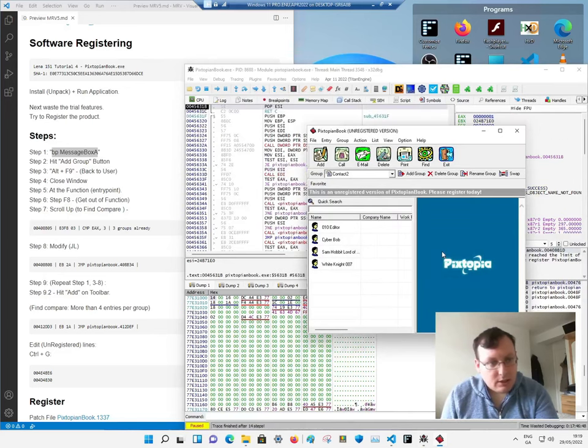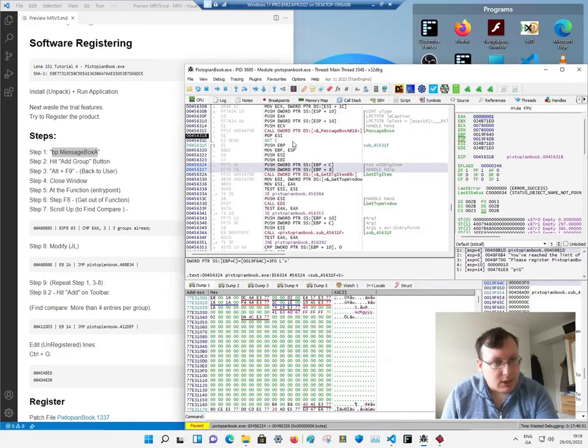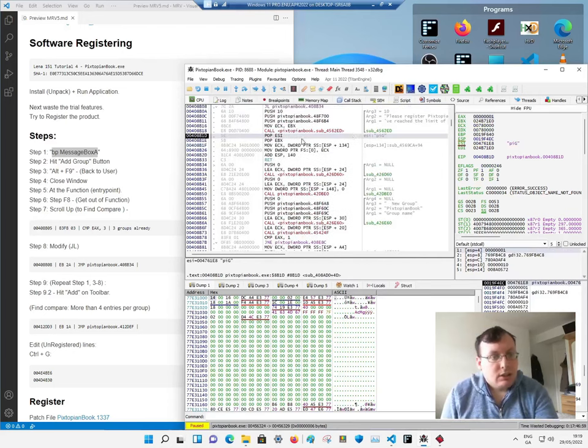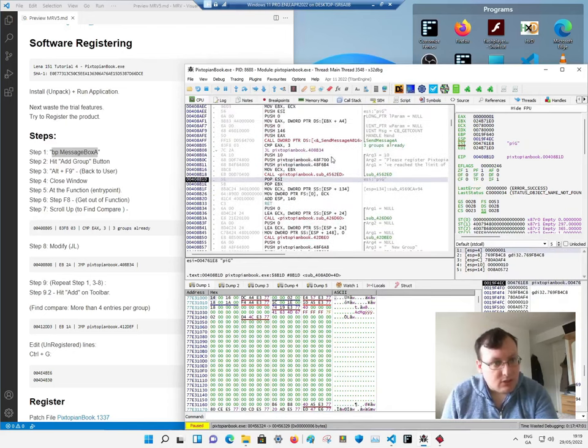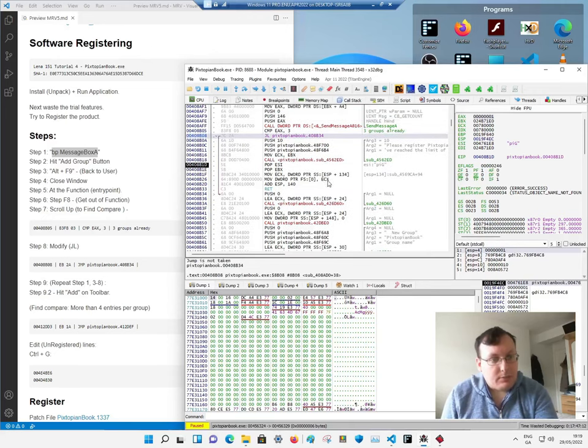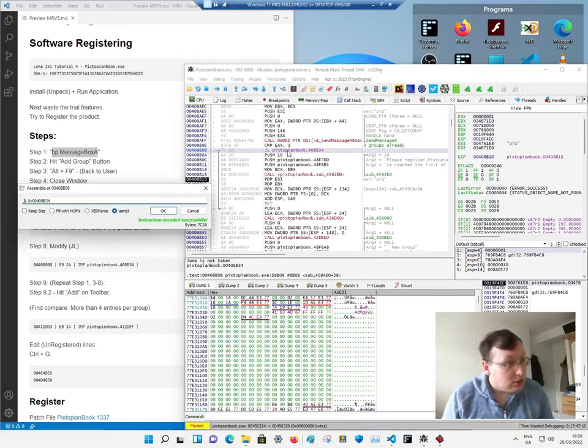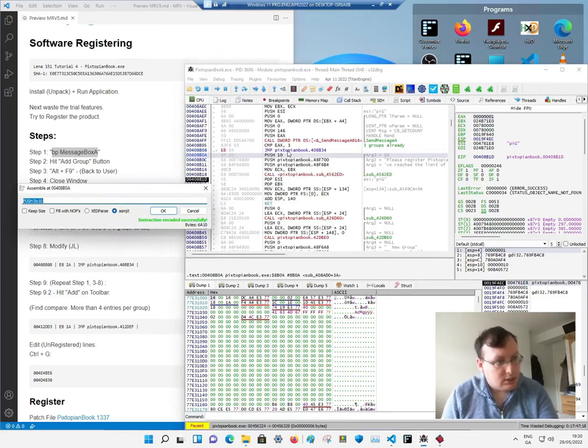That's okay. Now let's go to the end of that function. Let's scroll down and get this function for us. F8 until we're out. Okay, we're out. You can see this compare here would be if the three groups are reached. So the command after it will force us to not have any more groups. So let's just rename this. And that should do it.